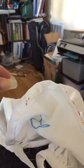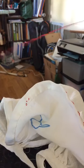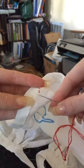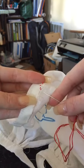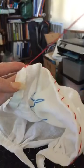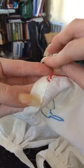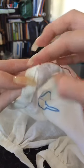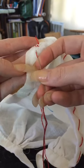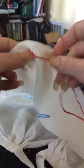Okay. And then you have your next thread, and it's going to have a knot in it for just a minute, and I'm going to show you what I do here. I go up underneath. Well, I really don't have to do that. I'll do it this way. I'll show you how to do it this way. Same way I did before, in and out. I'm going to go further down. Red's one of those that shows really well, so you can kind of see all the little extra stitching I'm doing.